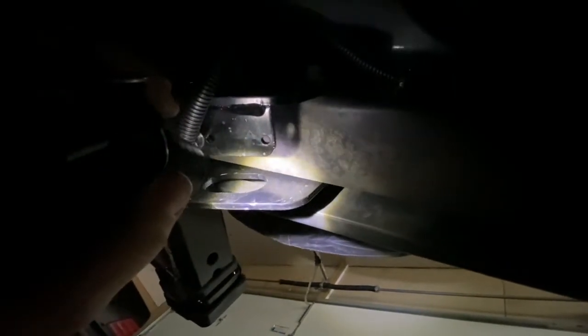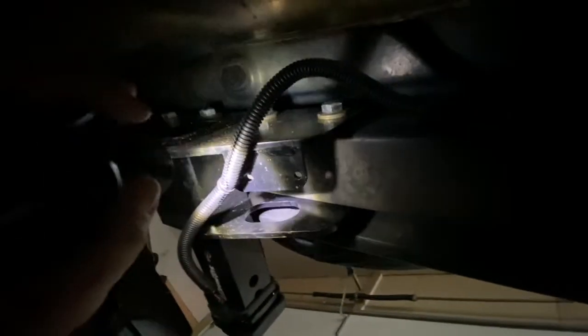Let me zoom out so you can see — it comes from up there, runs all the way down nice and neat right to the trailer hitch, with the plug right there. You can just unplug it and use it. Some hitches have a little cutout for the harness plug, but mine doesn't. That's basically it — just plug and play, all you need is a Phillips head screwdriver.